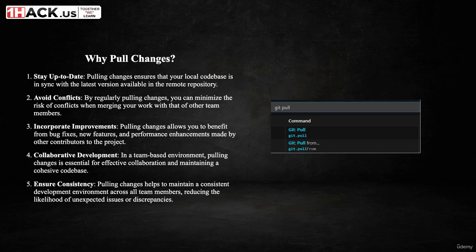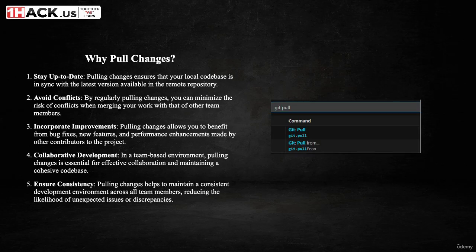Secondly, pulling changes helps you avoid conflicts when merging your work with that of other team members. If you're working on the same project with multiple developers, it's crucial to keep your local codebase aligned with the rest of the team. By pulling changes, you can minimize the risk of encountering merge conflicts, which can be time-consuming and frustrating to resolve.